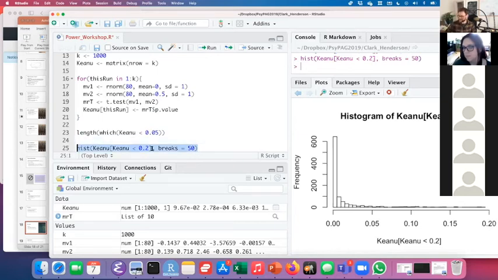This is the distribution of p-values, because we know that every time we run a study, our p-value is not going to be exactly the same. Sometimes we'll have a false positive, sometimes a false negative. What this histogram does is tell us the distribution of p-values under this particular configuration. When we've got 160 participants and a mean difference of 0.5, most of our p-values are stacked towards 0, not at 0, that's impossible, but towards 0.